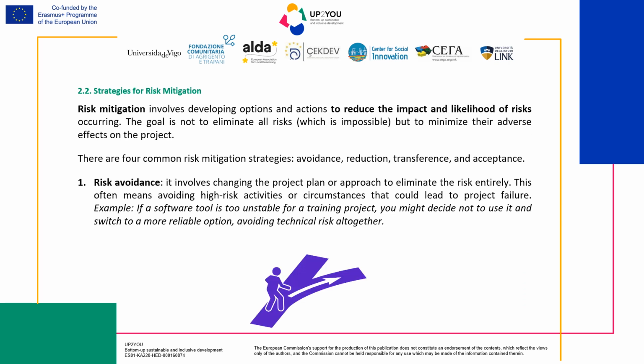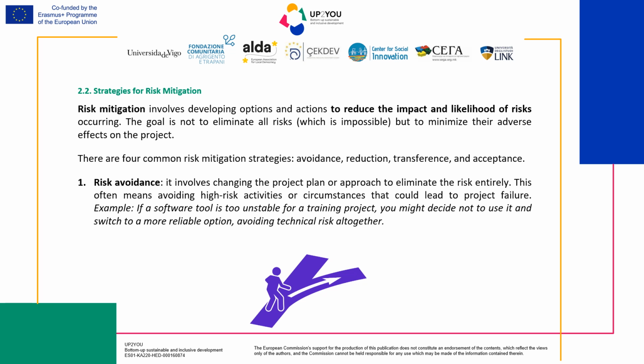What to do with risk? The reality is that while we cannot eliminate all risks, we can take significant steps to minimize their adverse effects on a project, and that's what we call risk mitigation. Risk mitigation is about developing proactive actions to lessen both the likelihood and impact of potential risks. Here, we explore four common strategies used to handle risk effectively: avoidance, reduction, transference, and acceptance.